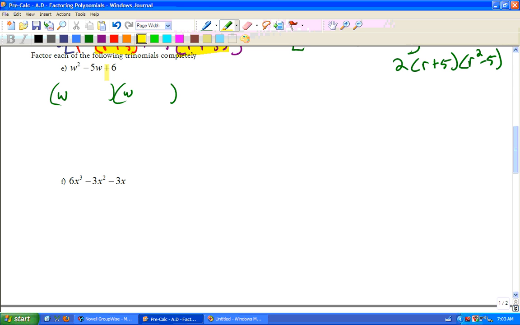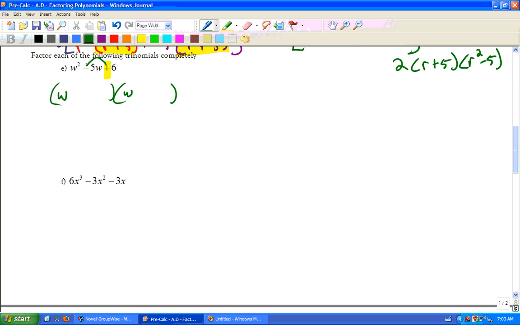The next thing we're going to look at is the value of our c value. If it's a positive number, that's going to tell us that whatever signs we put in here are going to be the same. They may either be both negatives, they may be both positives, but it's going to tell us that because the only way we can come out with positive is by having the same sign multiplied together, we know that they're going to be the same. So you may be asking, well, which one is it? If those are the same, how do you know whether it's positive or negative?